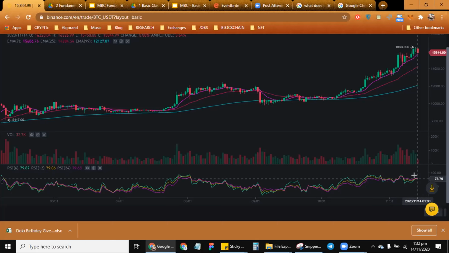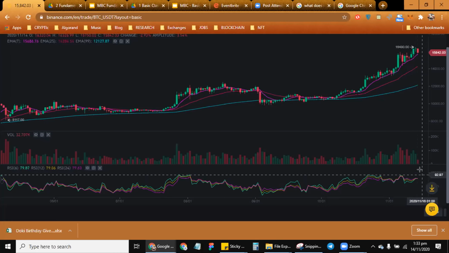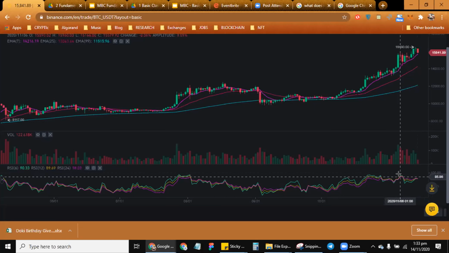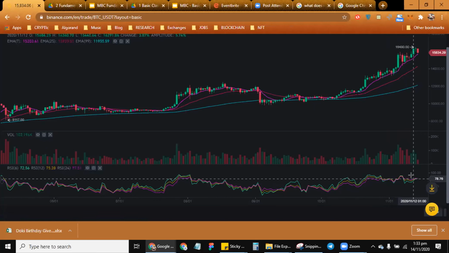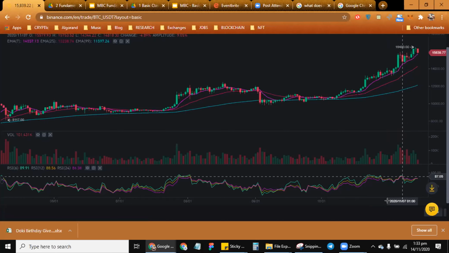So at this point, for me, this is not financial advice. But at this point, for me, I'm still going to buy, because from what I can analyze, this is still going to go up again as per from this volume. So this is what RSI does. It helps you see when a cryptocurrency is being overbought or being oversold. Do you understand that aspect?